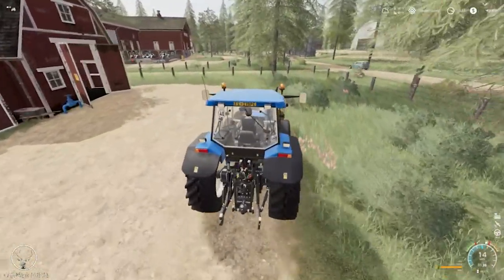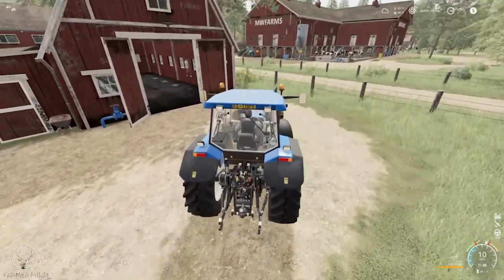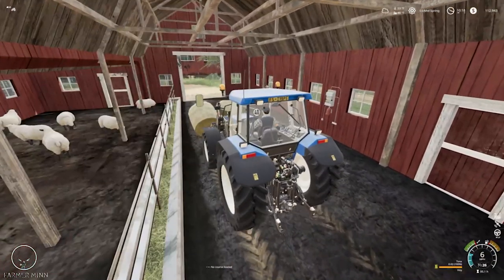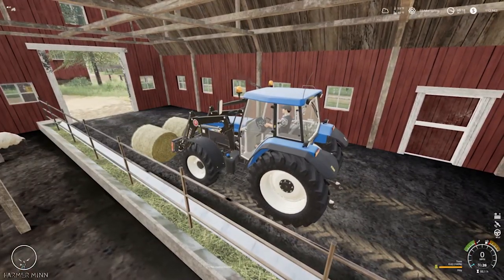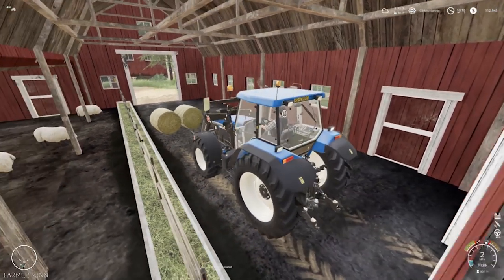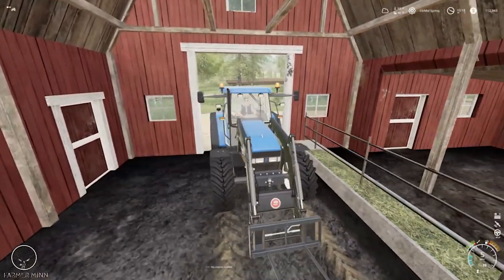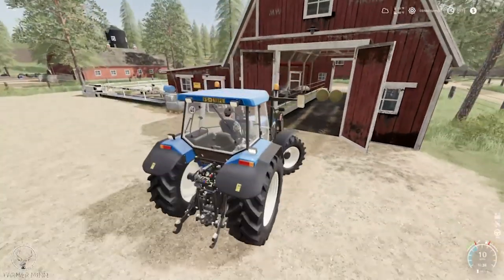Oh, look at that. We have some wool already. That is nice. Let's see. Here you go, sheep. Have some hay. Good looking hay for you. Oh, look at that. We got plenty of hay there. Well, we can leave them. They're indoors. So we'll leave that, and we'll give them some more when they need it.